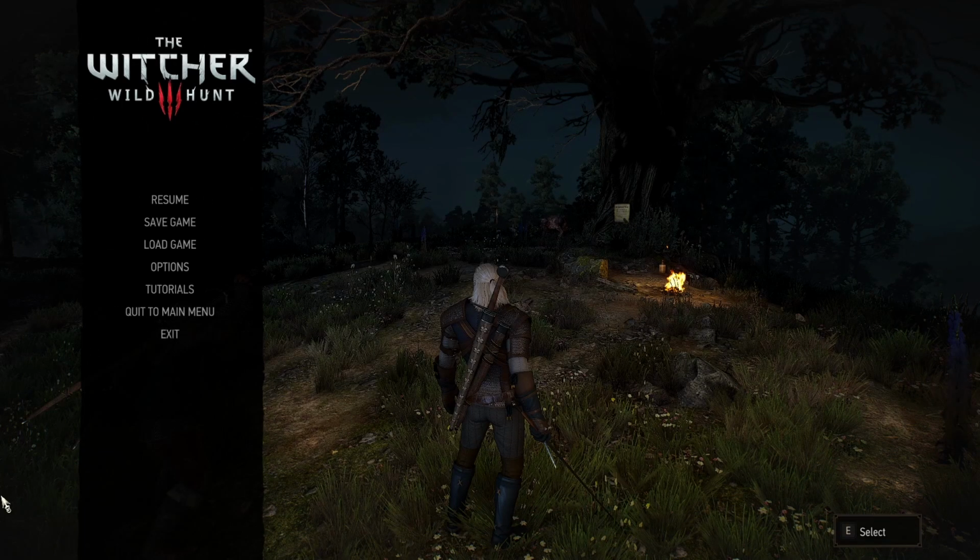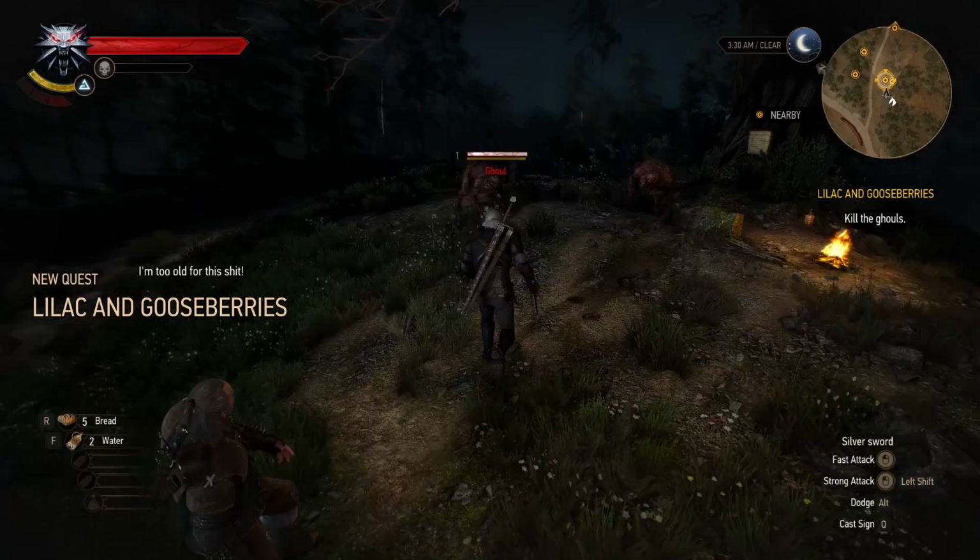Today it's a bit of a different video. I'm going to be doing a Witcher 3 build guide, but it's a live voice thing. I'm not actually doing pre-recorded. Anyway, I'm going to be showing you the best armor to get early game, so in White Orchard, but first I have to take care of these ghouls.